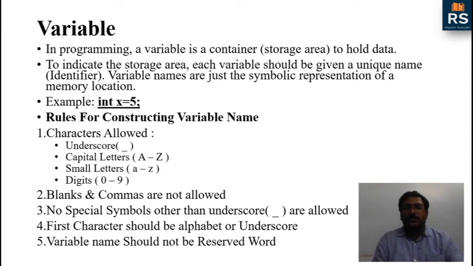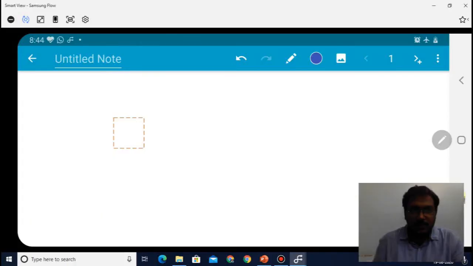Fine. Let us see some examples of variable names, by which we can see how variable names are written, which variable name should be written, and which variable name will give you an error. Okay, let us see how an integer is written. First we have to write a data type.